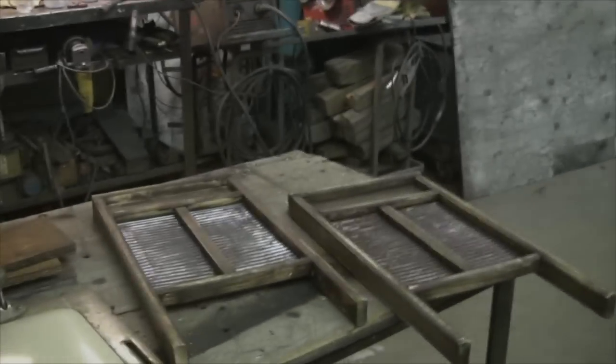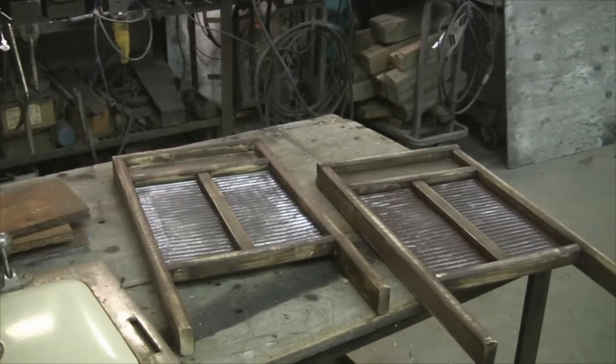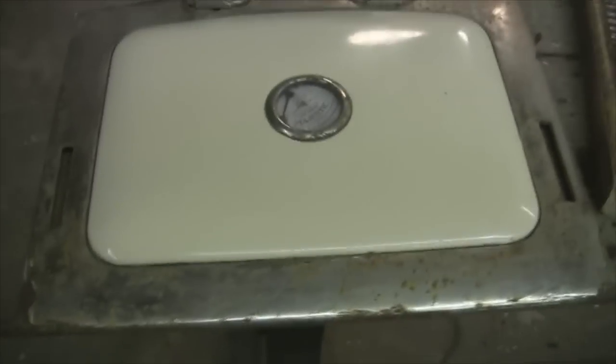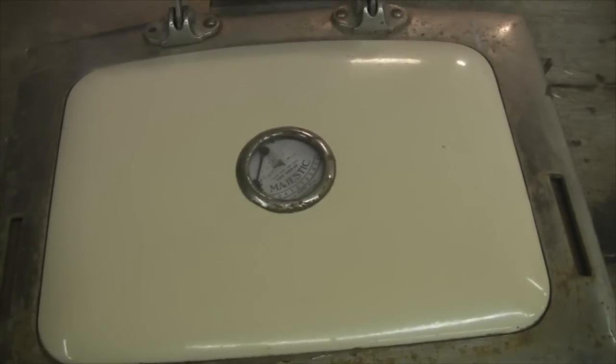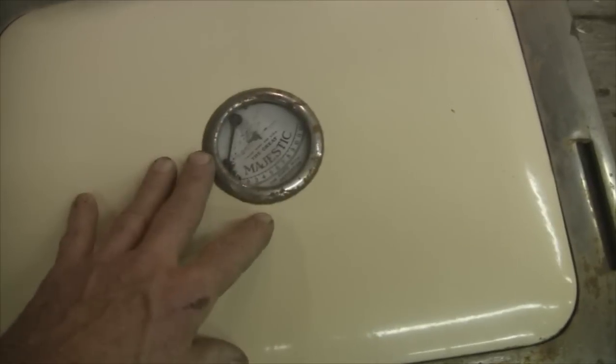I stopped by to see a hot rod buddy who's got the '23 Dodge Roadster and who's building the long-nosed '27 Studebaker rat rod, and he gave me this cool piece — this is the oven door off a Great Majestic wood cook stove. Actually, the old rusty wood cook stove out on my patio that I've converted to propane, hard plumbed into my 300-gallon tank, so I don't have to mess with swapping out little tanks. That old stove is converted into a barbecue, and it is a Great Majestic — on the front of it it shows a ship and it says 'The Great Majestic.'